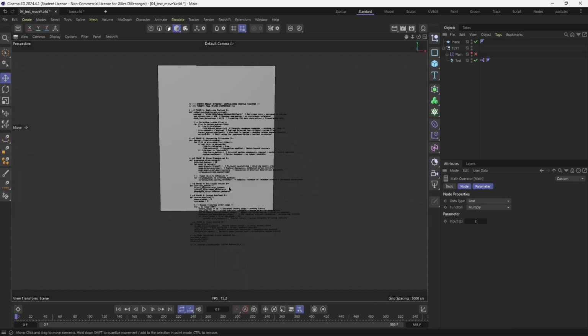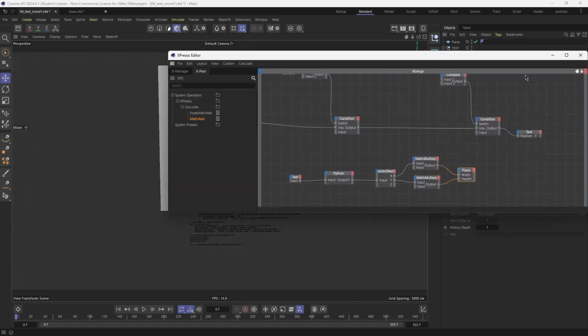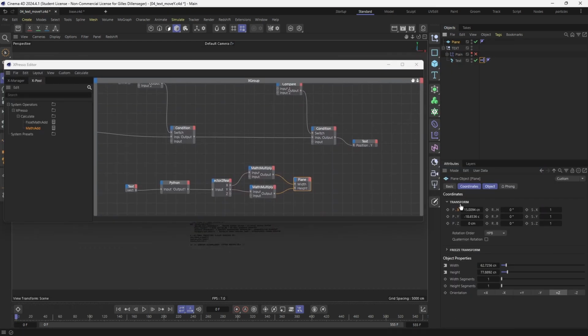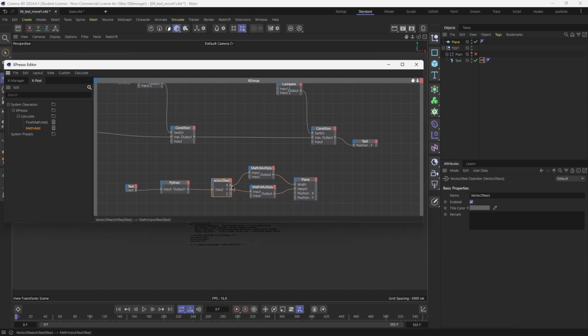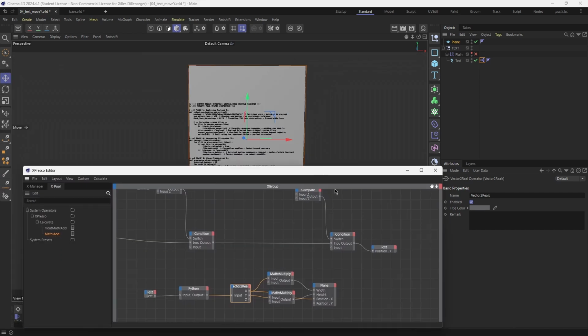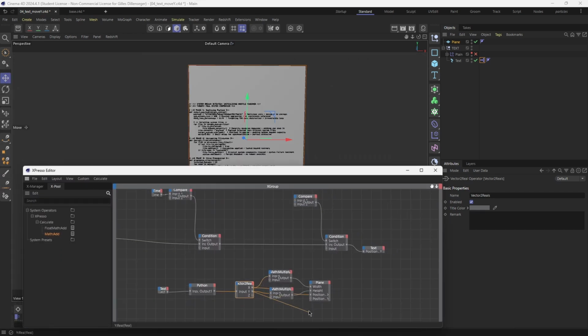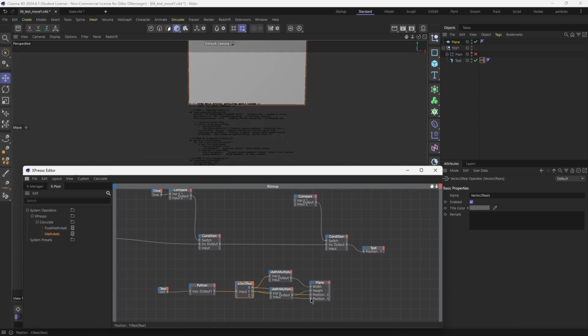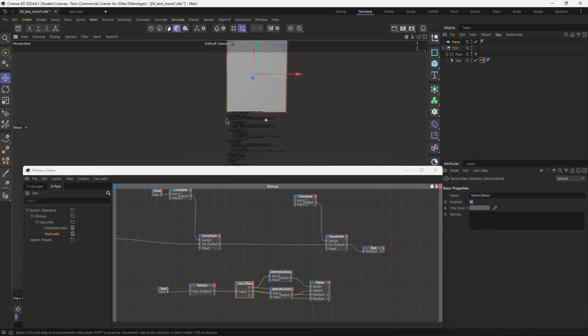Okay, so that's much better, but we want this to be just in the same place as the text. So for the plane here, we're gonna need position X and position Y. And we're gonna connect X directly to the X position. For Y, if I connect this directly to the Y position, it's gonna go up and we don't want that.